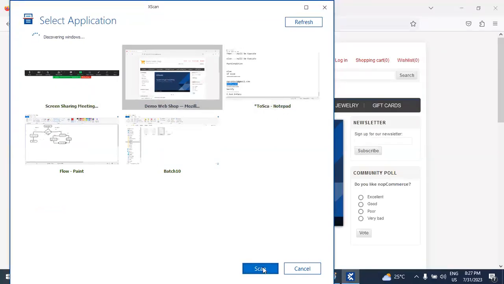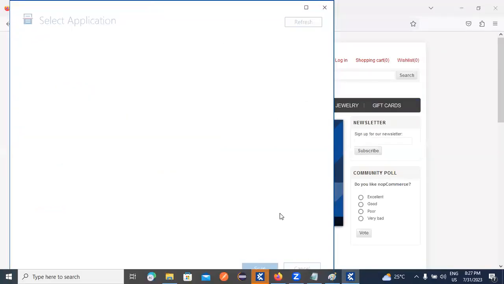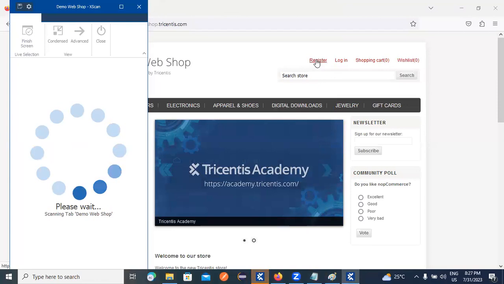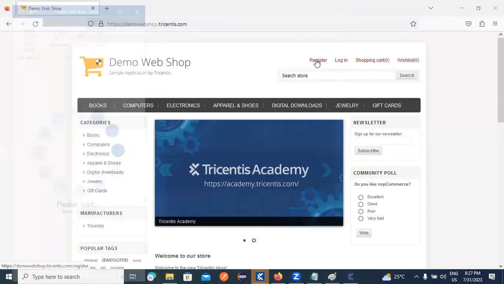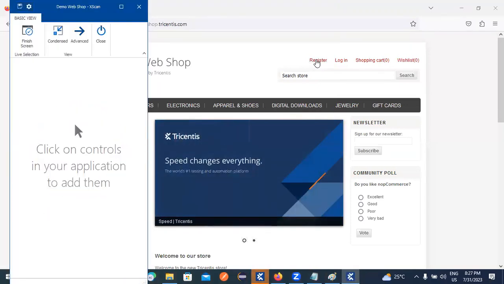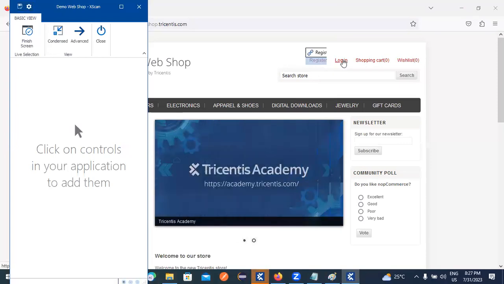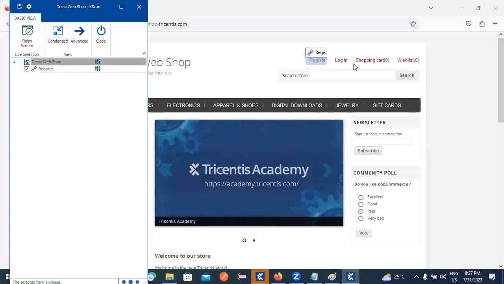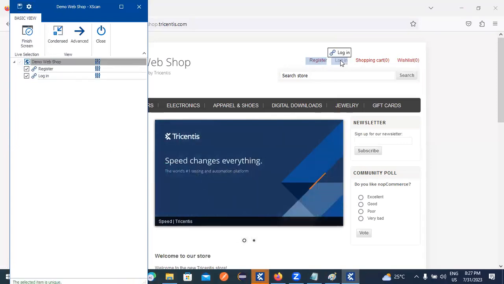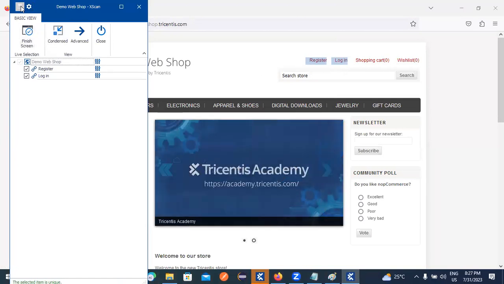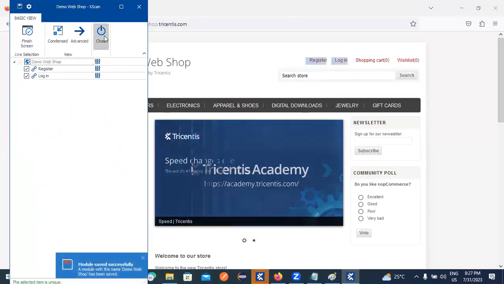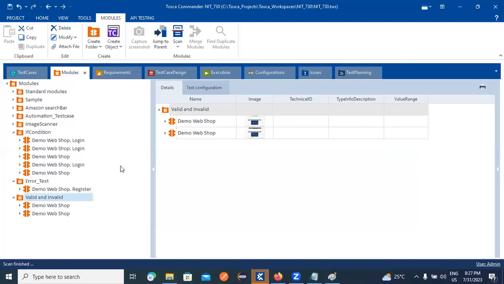And here, I will provide register and login. Okay, click on save, click on close, and go to software.